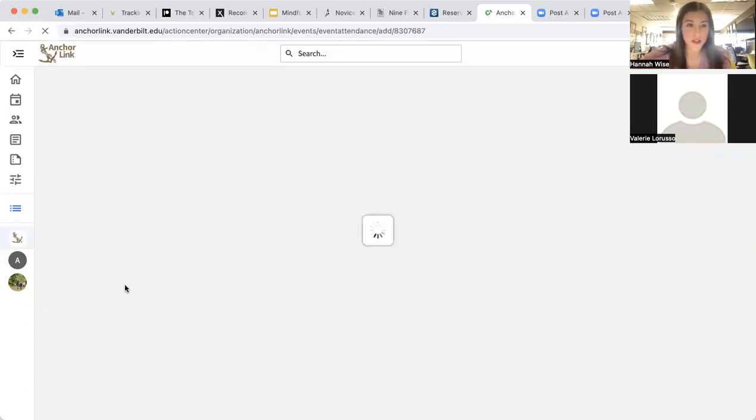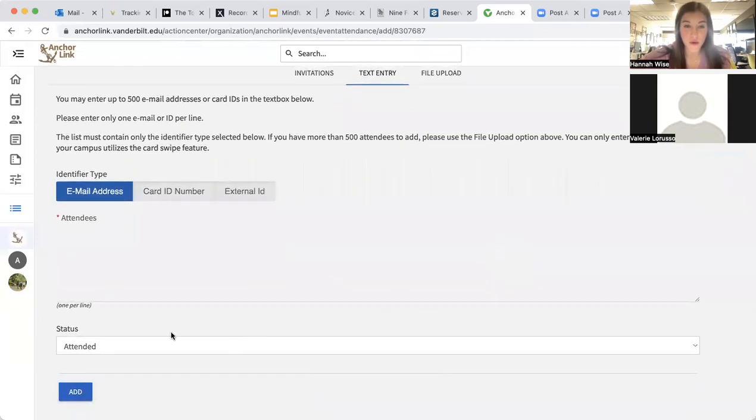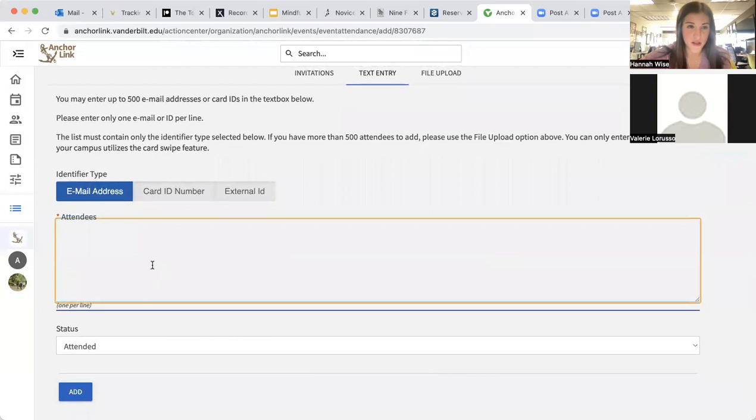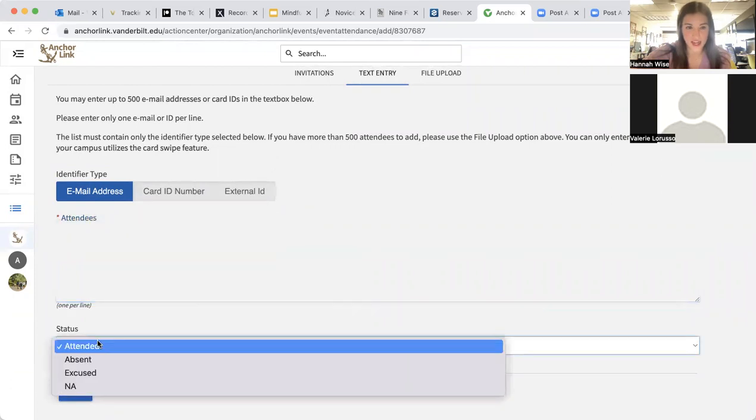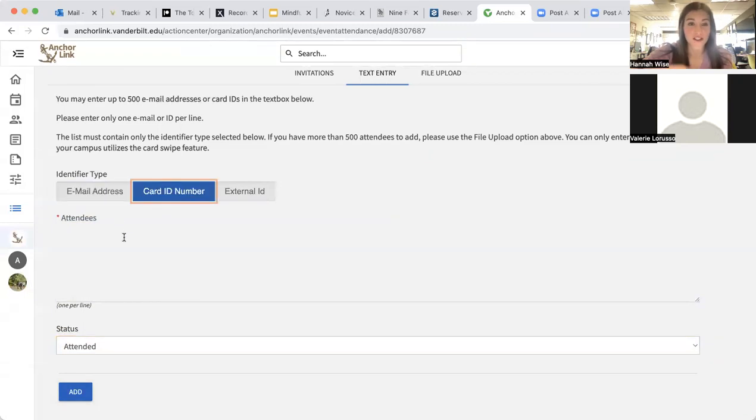So if you come up to this text entry button, you can add attendance of people by adding their email addresses, one per line here, and then hit add and include their status, like attended, absent, or excused, hit add. You can also, if you have their card ID numbers, do that same process where you put 1 card ID number per line.